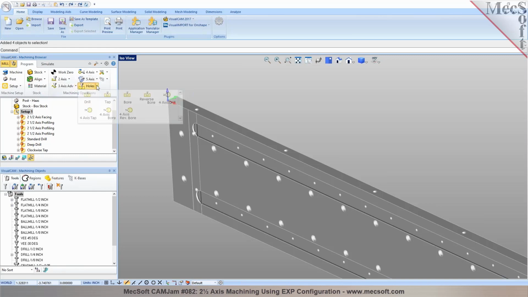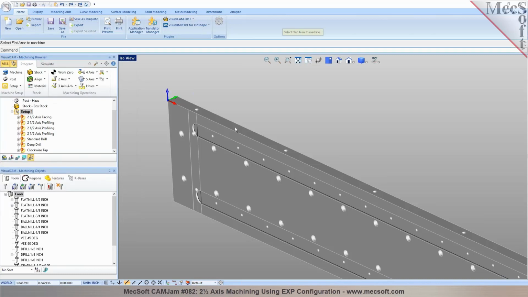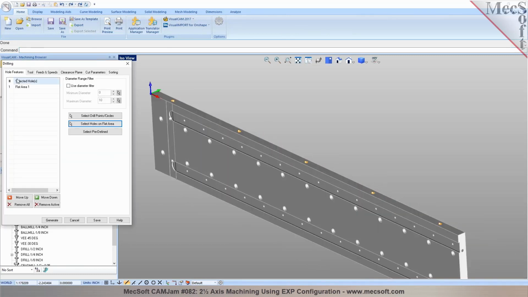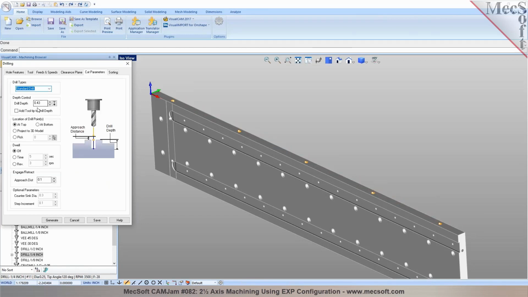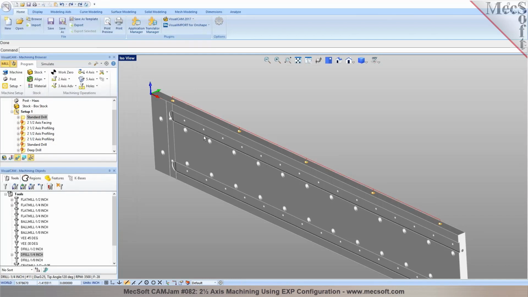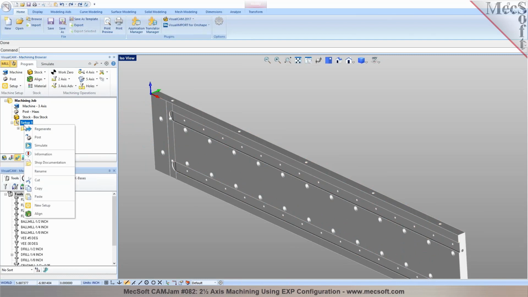So I could go into hole machining, drilling, and I can select holes on this face right there. I could pick holes in a flat area, grab a tool for that. I can say drill 1/8 inch, and specify a depth for it in here. I could use maybe a 1/4 inch deep, and then generate. And that could be a separate program by itself. Yeah, because to program from all the different sides within the same file, you'd have to basically create copies of the file, so that way you can still program it. So this would be output as a separate file.